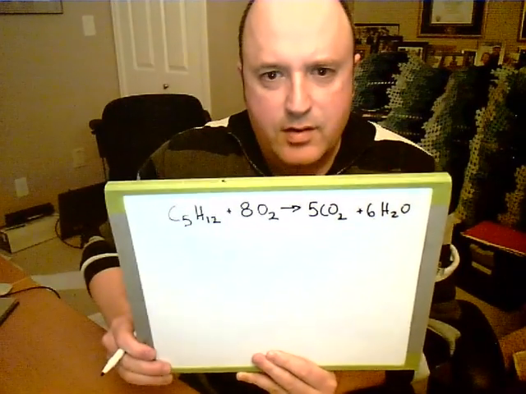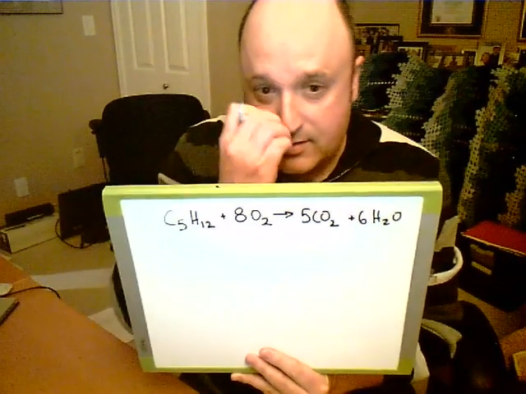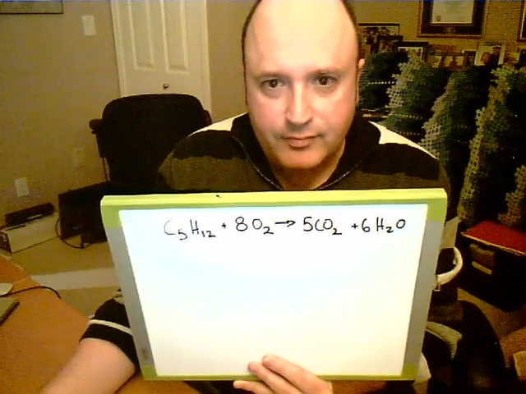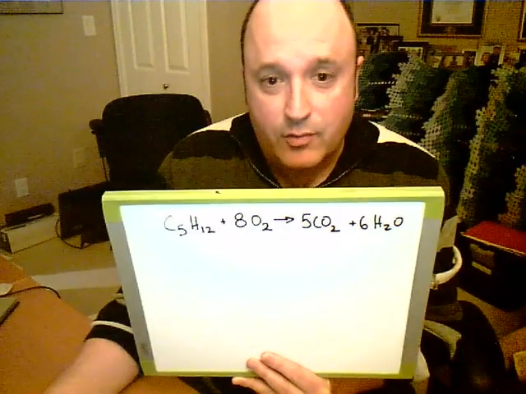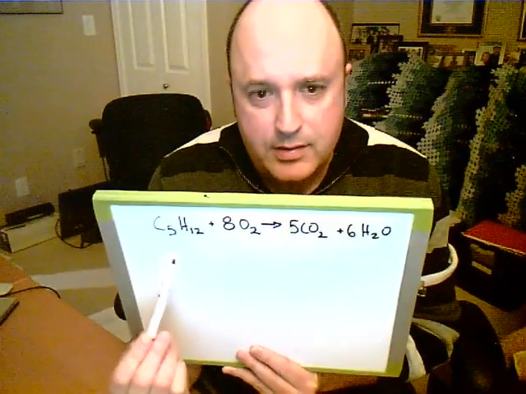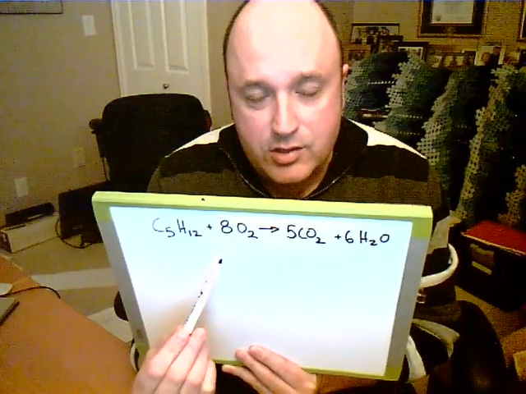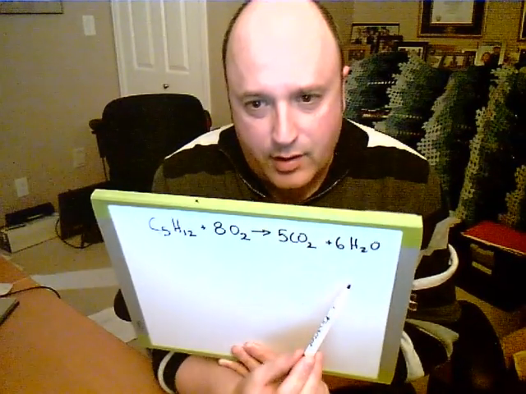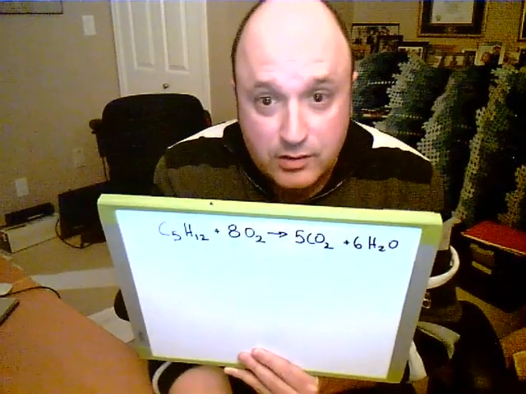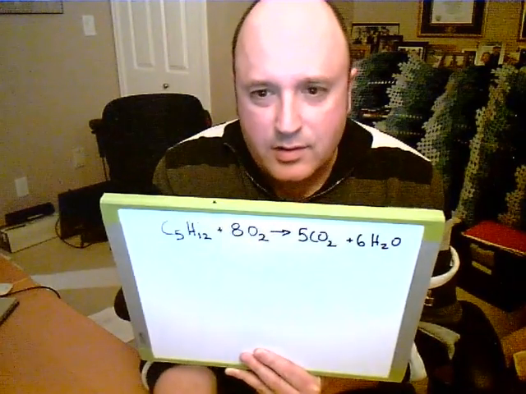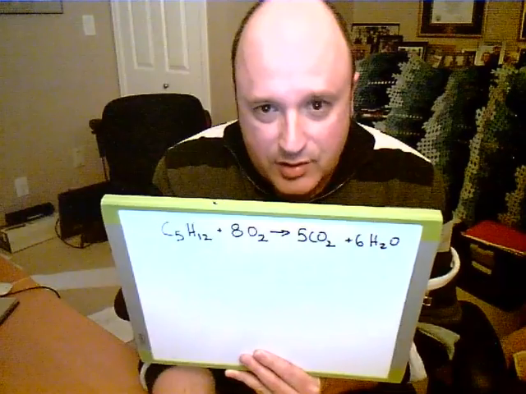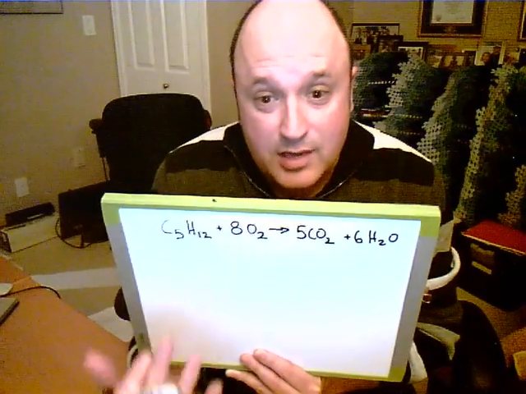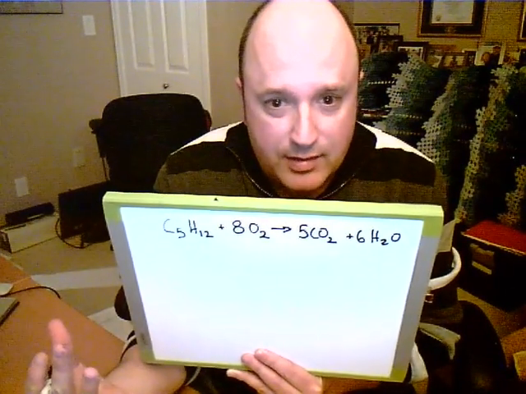Alright, everybody, so here we have a chemical equation. It outlines the burning of pentane, creating carbon dioxide and water. So here we have pentane, over here, pentane and oxygen burnt gives you carbon dioxide and water, H2O. So common combustion equation. Now you don't have to worry about memorizing chemical equations. This is in chemistry class. But what I want to explain to you is the relationship inside this recipe for burning pentane.